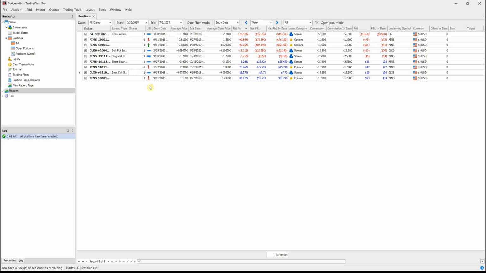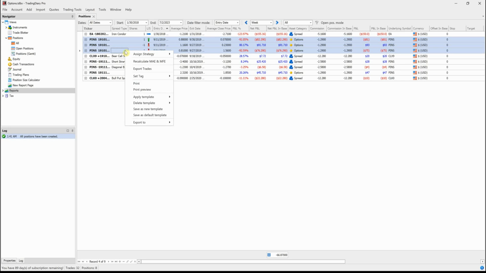It is possible to assign strategies manually. So let me sort by entry date. Holding the control button and selecting 3 different naked options, and right click on any of them and click on the Assign Strategy menu.